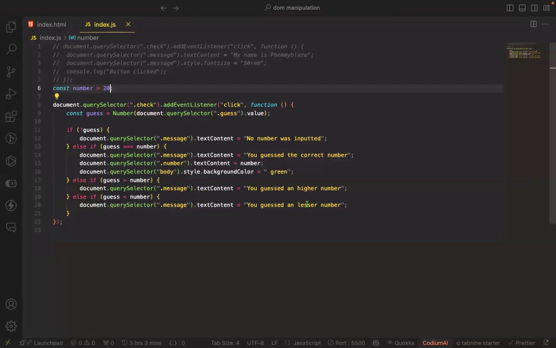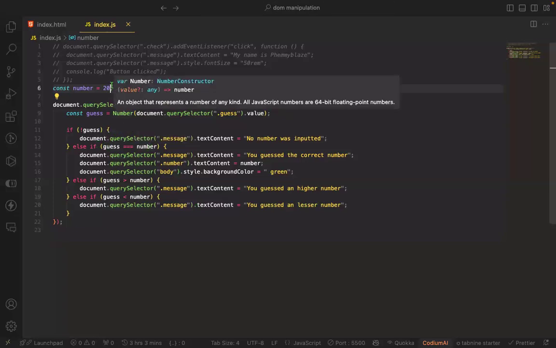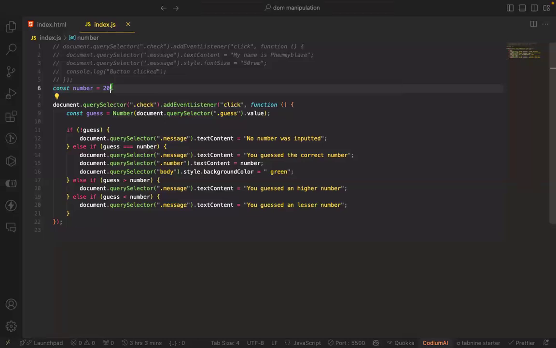But the game itself already knows. The JavaScript that is controlling it already knows which number. The number is behind the scene already. That is why we are checking here that guess equals number. That means the guess should be equal to that number. That's it. All right, sir. Thank you. You're welcome.